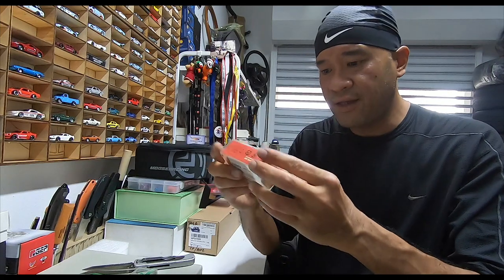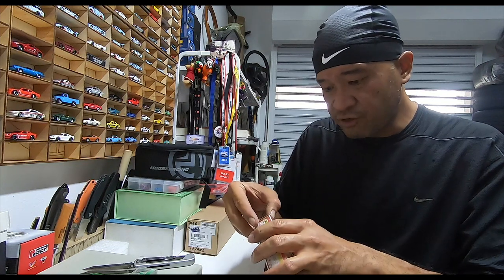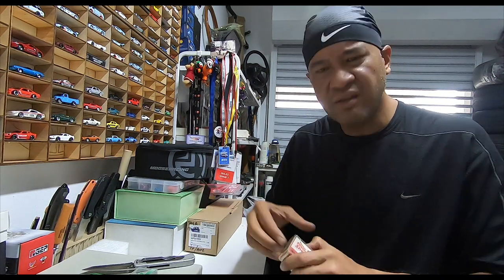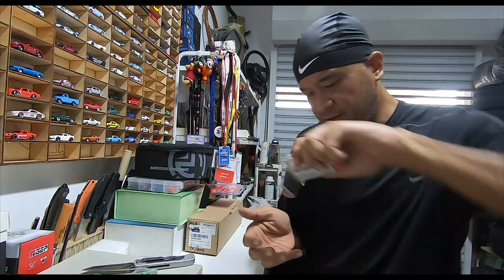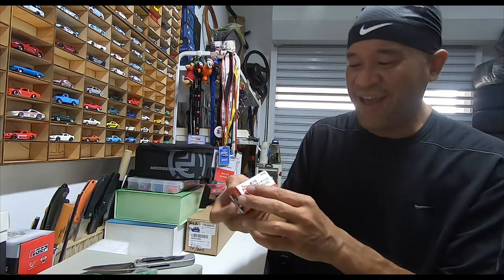Yes, again, I don't know what it is. So let's find out together if I can get this open. It's really cool that it's got its own plastic case. Twice. Deja vu. Holy cow. So yeah, there we go. It says Tokyo Motor Show number 4 RX-8. Okay, so we know it's an RX-8.